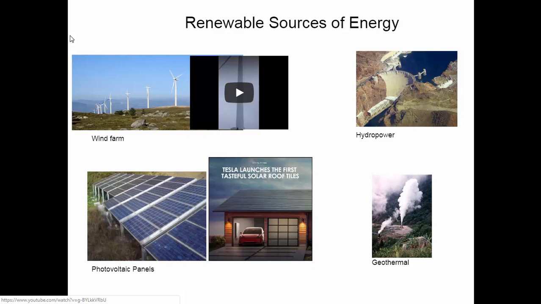So you've probably seen around town these kind of solar panels on top of the house. These are a version of solar panels that Tesla, the car company, is now producing, where basically they look just like shingles on a roof. It looks like just any other normal roof, but those shingles are actually smaller solar panels that can be used to generate electricity. And they have even different styles. And then geothermal is using, I just said that earlier, energy from within the earth. You can use it for heating and also for electricity as well.